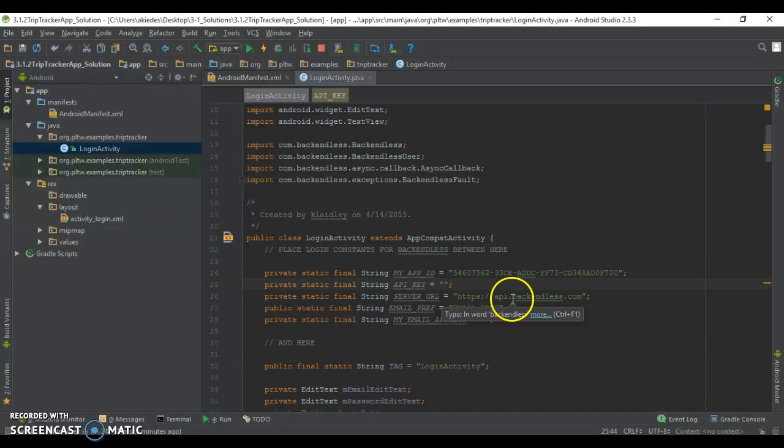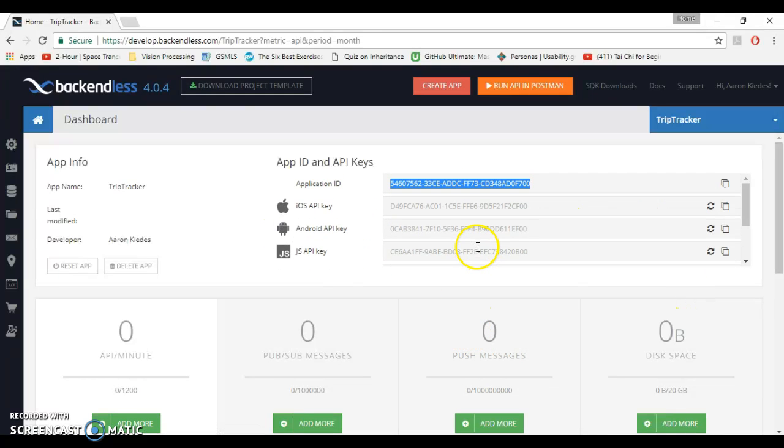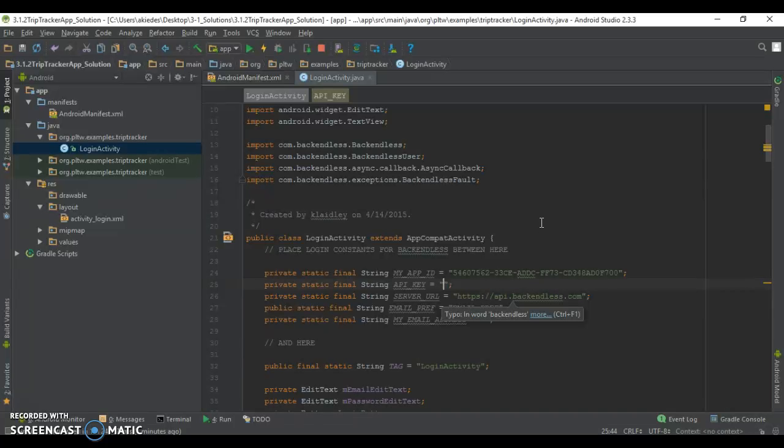The second piece of this is our API key, another piece of info that we're going to get from the Backendless website. We want to be careful now. There's a bunch of API keys here. We want to make sure that we select the information from Android API. And then go ahead again, copy and paste. Last but certainly not least, you can enter your email address. And you're all good to go. You'll notice I included the server URL for you, so you don't need to worry about typing that in. And our email preferences we're going to leave as the default. Make it nice and simple.